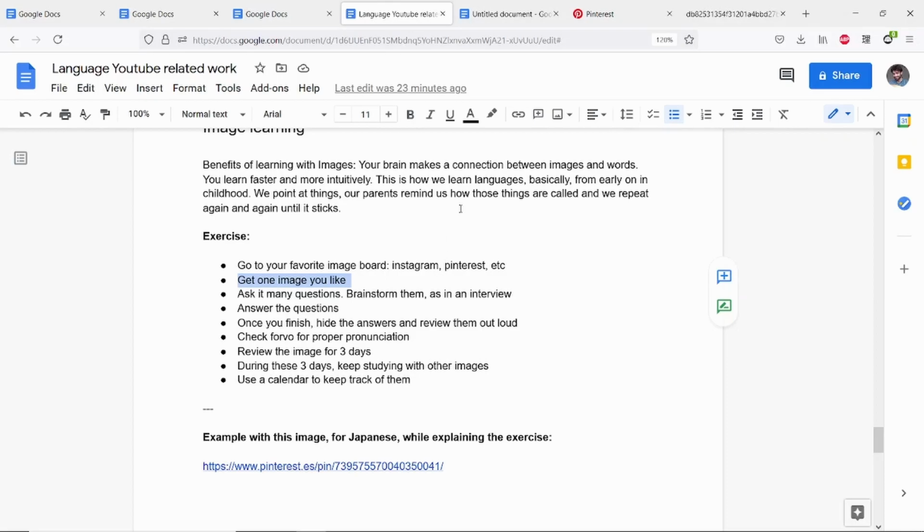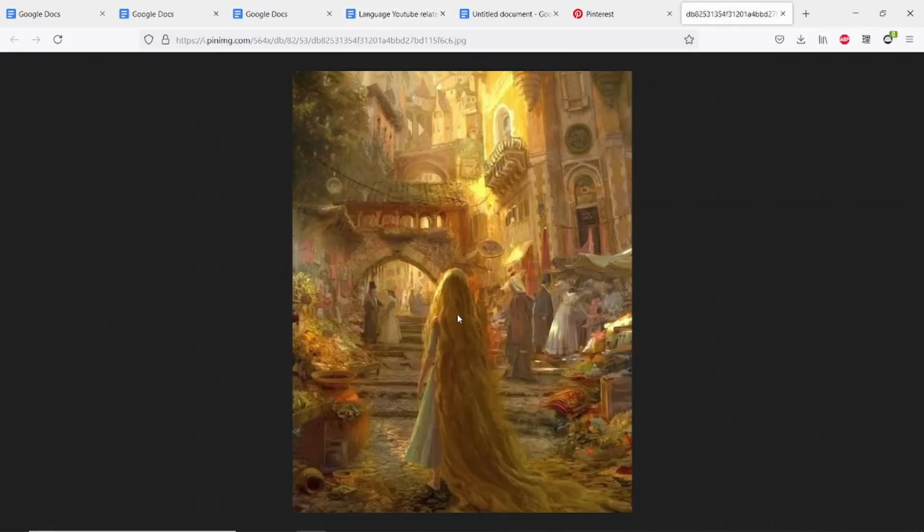Okay, and I did that already, and I have this image here. It's from Rapunzel, from this fairy tale that was made a movie later on by Disney. As you can see, two elements are here that are very important when you choose the image that you want to work with. Okay, the first thing you need to make sure is that there is at least one character. Okay, we have Rapunzel here with her long hair and many other characters around. And then the second thing you need is a setting, a place in general. So what you don't want is to have just one portrait of a person without any place. Okay, have at least one setting, one character.